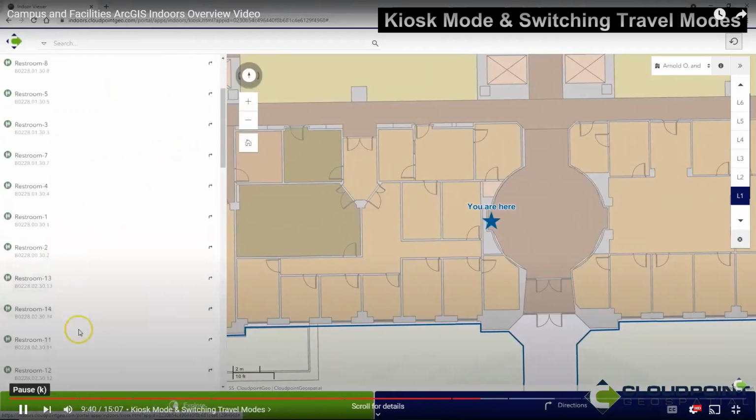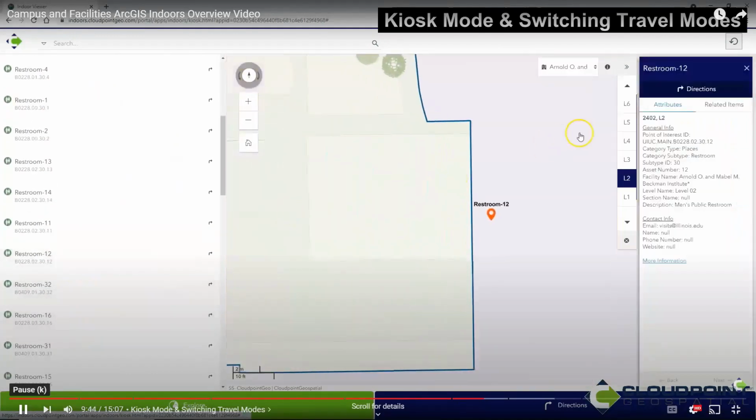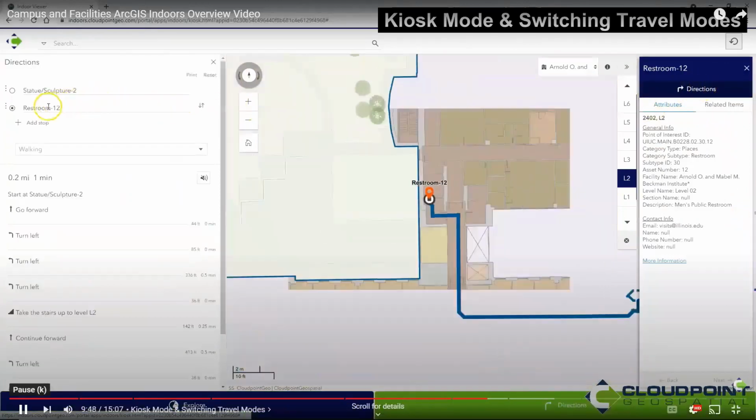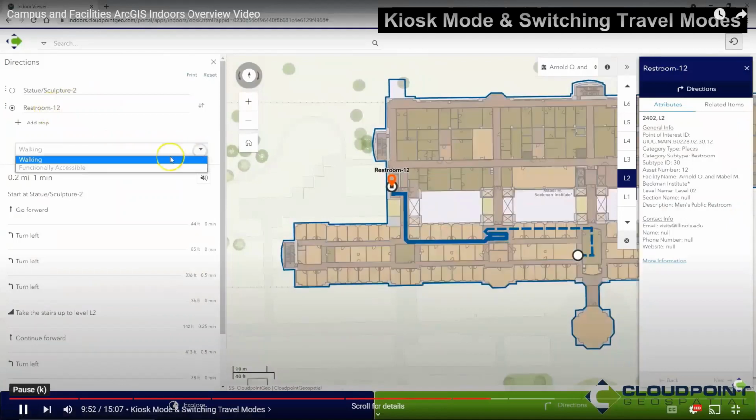Or they could search by name, and it really allows them to engage from a visitor standpoint in a very user-friendly fashion to be able to engage with information across that facility or even across the entire campus in some cases.